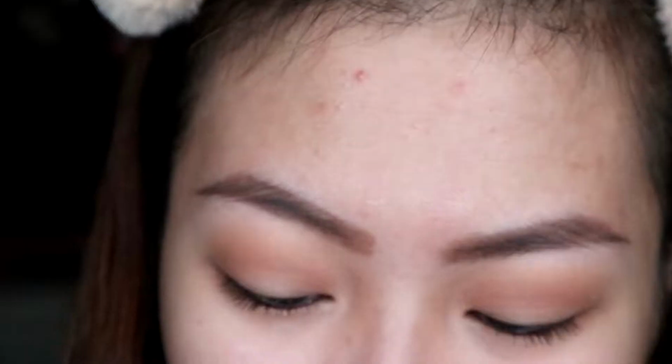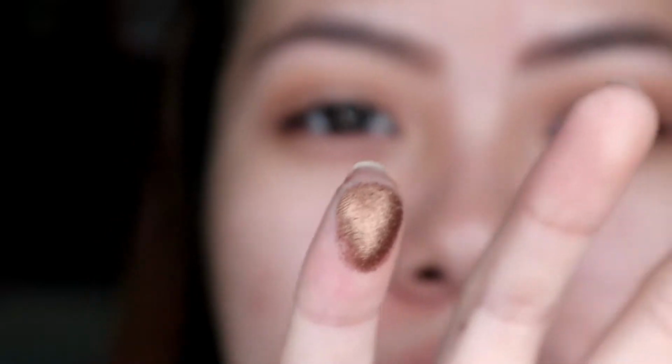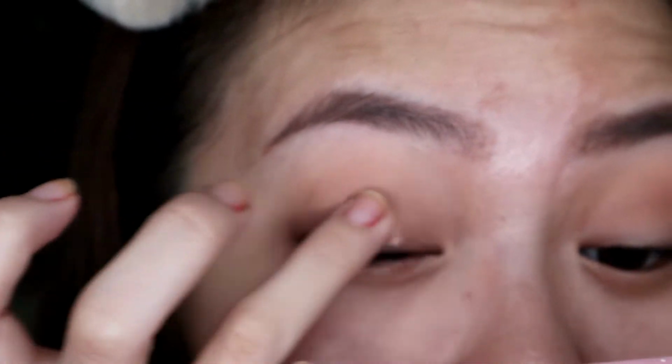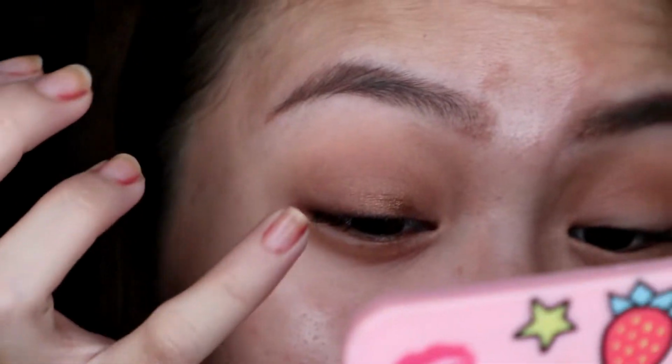I'm just going to pop that all over my lids. I'm just going to take it with my finger. That is the perfect bronze right there. So what I'll do, can you see the pigment? I'm going to take a clean finger and spread that out because ayaw natin ng balm color. We just want it to be natural but, you know, glowy and bronzy.